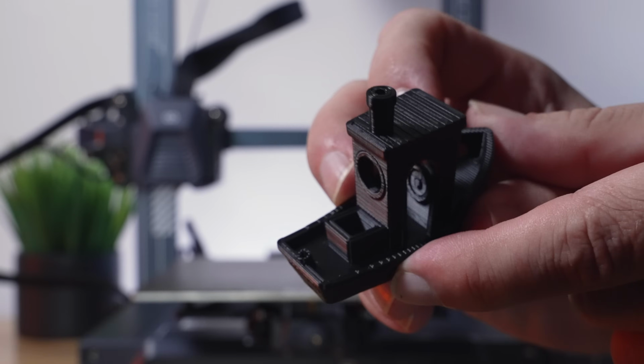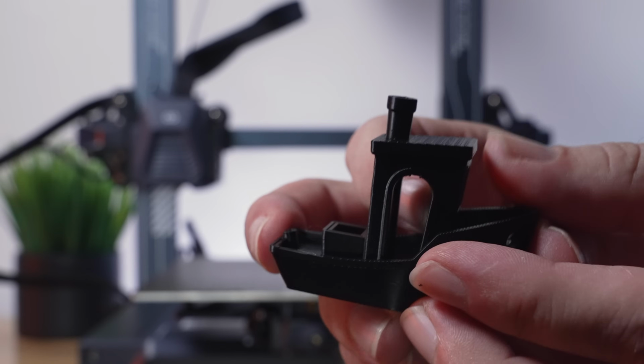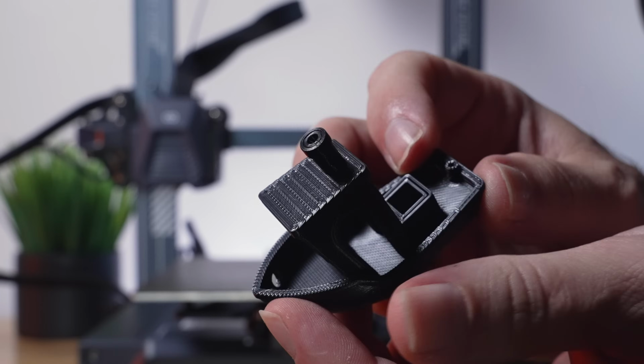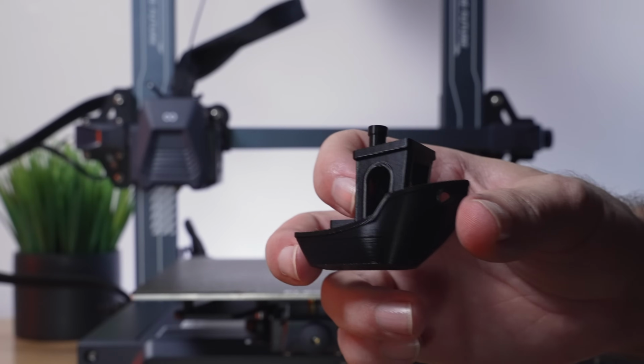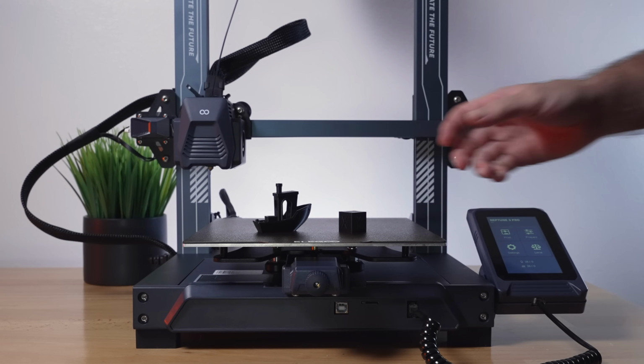And the box in the back looks good. The windows are nice. There's nothing sagging almost at all. So great cooling. The top looks great too, so nothing to complain about this benchy, and I would actually say that it's above average. So this printer's very impressive.